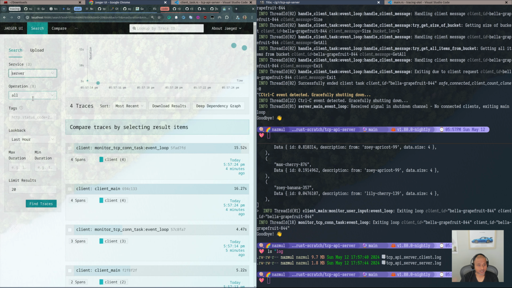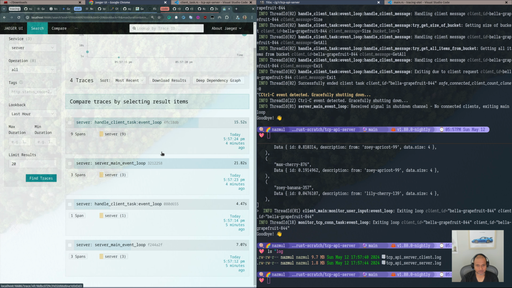So if we look at the server side of the journey, we'll see a completely different sequence of events, which is amazing. And this might be a really good way to understand the code in tcp-api-server: just look at it at runtime, see what it's doing, and then map it back to the source code, or maybe go the other way around, or maybe bidirectionally. So the server process, once it spawns up, creates a handler for each incoming client connection, which is why almost all the work is happening there.